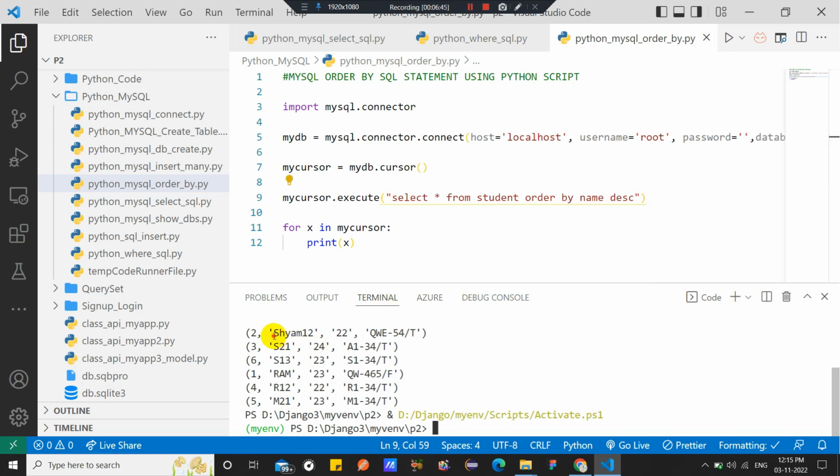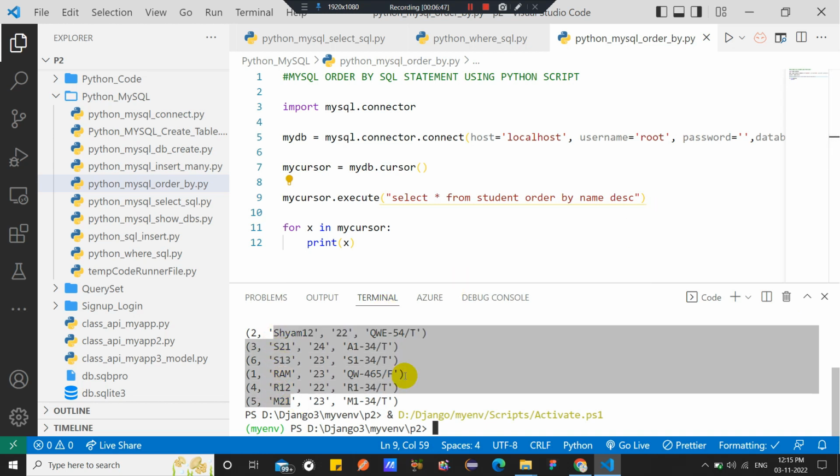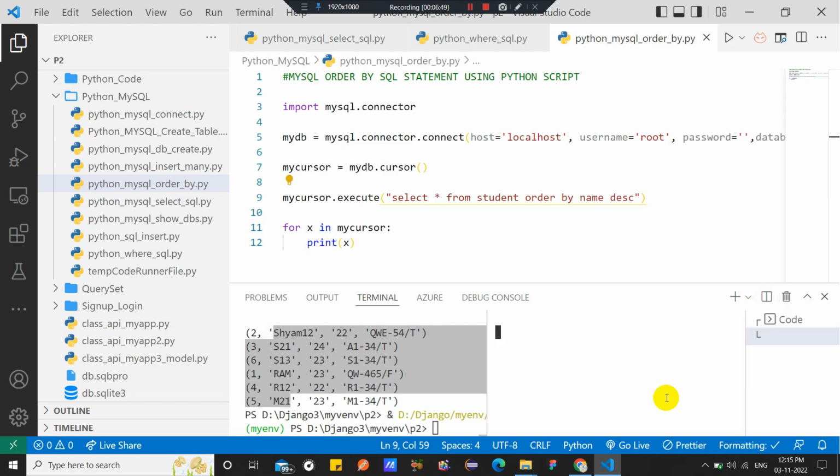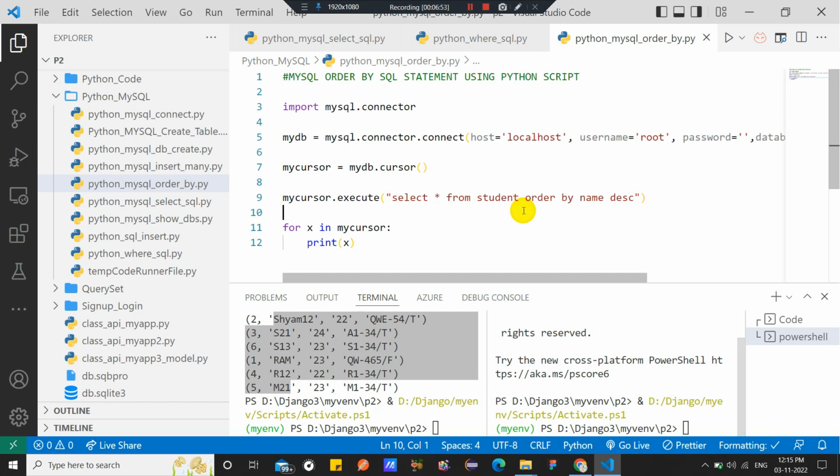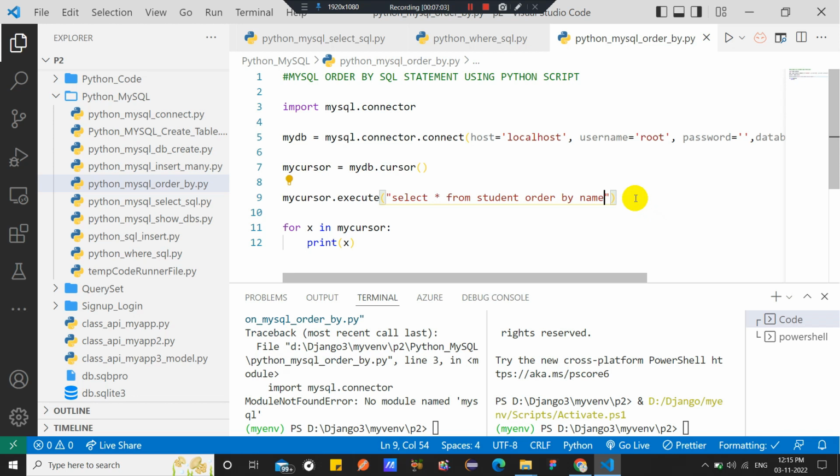So in this way I will split it. I am going to write it another way. I remove this and run it.